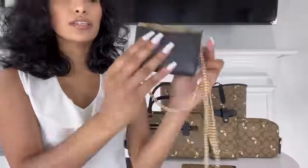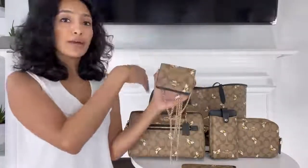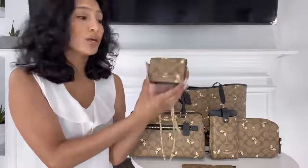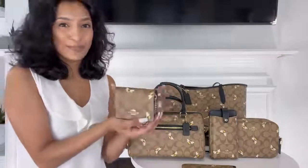Now I do like this because the hooks are detachable, so you can put all of your cards and essentials and then just pop it into your bag whenever you just want to use it as a wallet, or add the strap on and take it as a mini little crossbody.